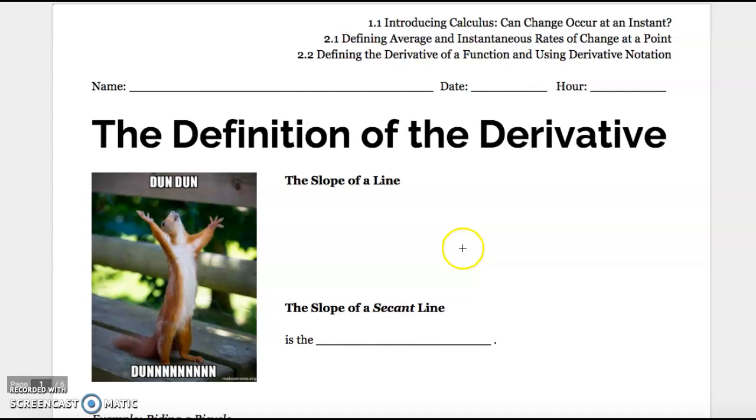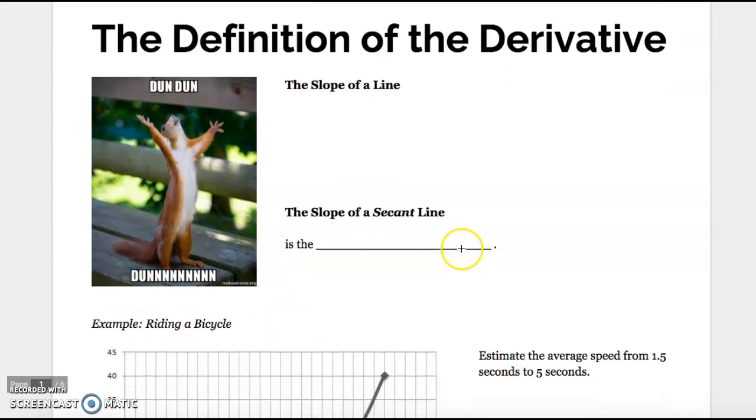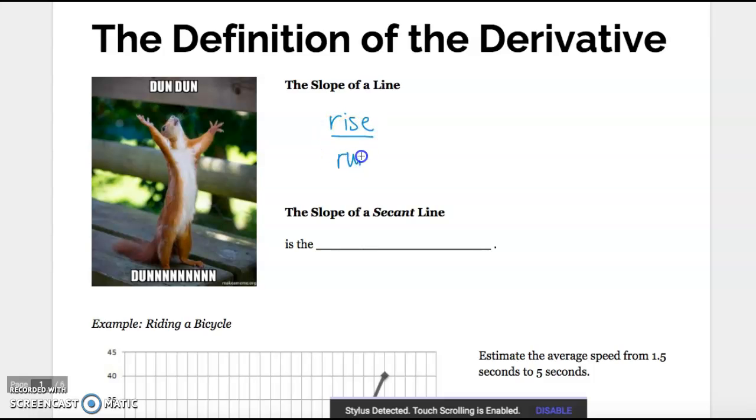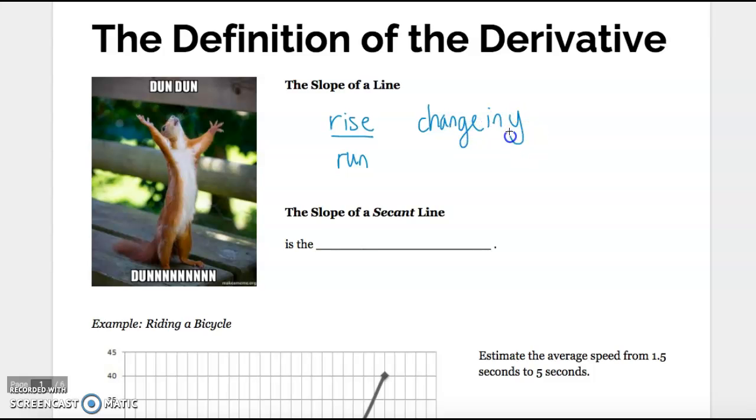And so when we talk about derivatives, the first thing we're going to look at is the slope of a line. So you learn about slope starting as early as like 8th grade math maybe, or at least algebra 1. And so we know a couple of different phrases about what slope of a line is, right? So slope of a line is rise over run, right? It's your change in y over your change in x, delta y, delta x, right?